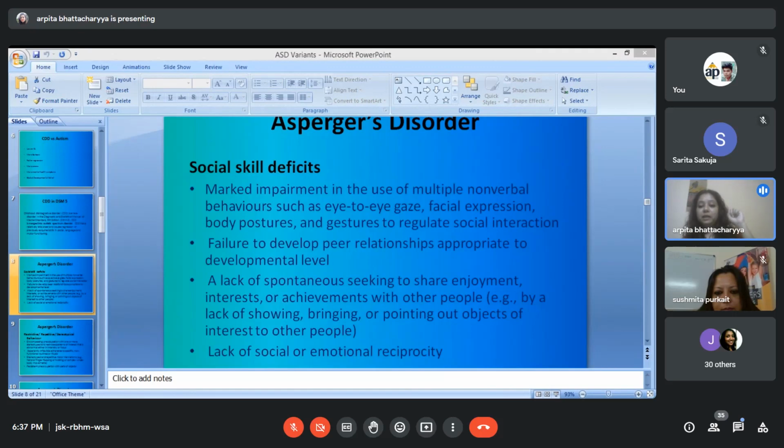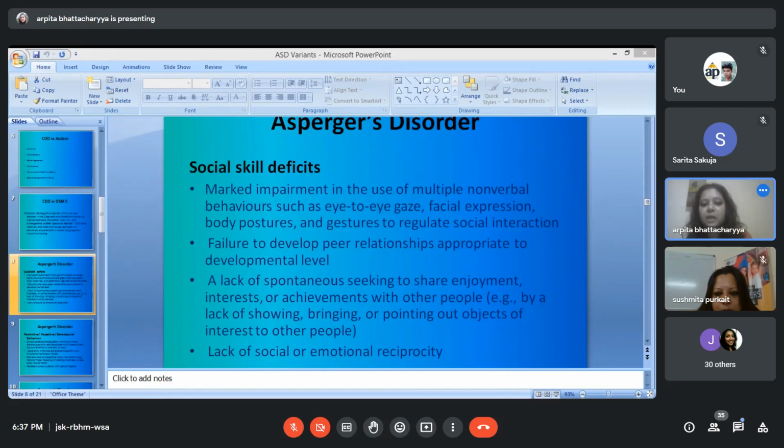This is a very difficult area in autism spectrum disorder, joint attention, pointing. What is joint attention? When we share the same stimulus together. So what do we do with the kids while feeding? Oh, there's the plane flying in the sky, and the child looks up at the sky following my point. A child with autism won't be able to do that. They lack joint attention. They won't be attending things jointly with you. So they won't be following your pointing and looking at the fan or birds flying or aeroplane flying.